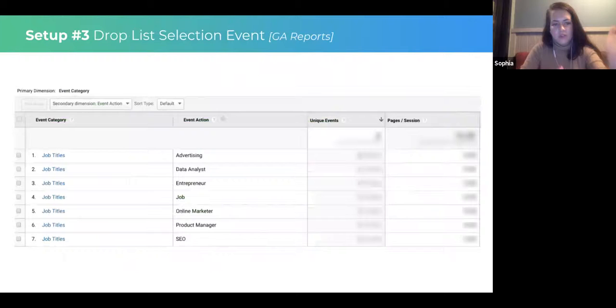We can see that the event category has the same name. It makes sense. And then the event action shows how many of the people that were engaging with the sign-up form were in advertising, were data analysts, entrepreneurs, and so on. Again, a lot of questions can be answered, depending on what you want to find out.